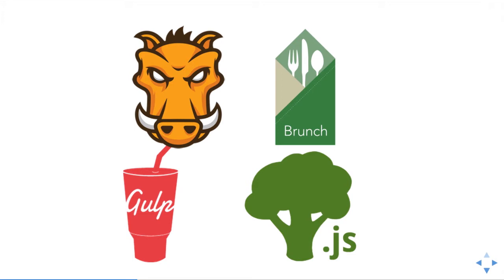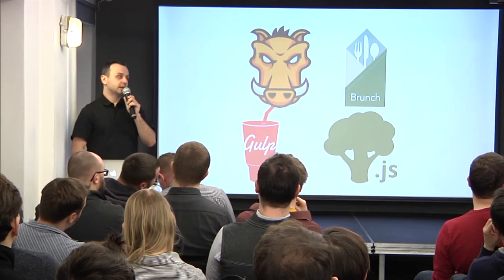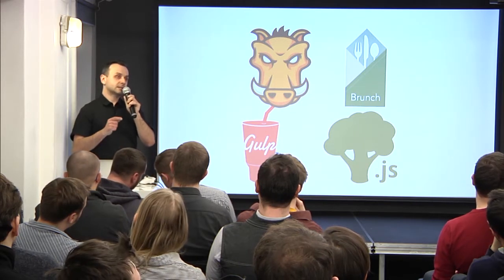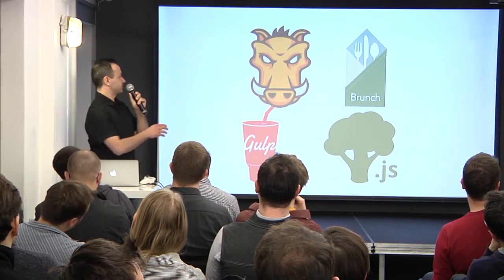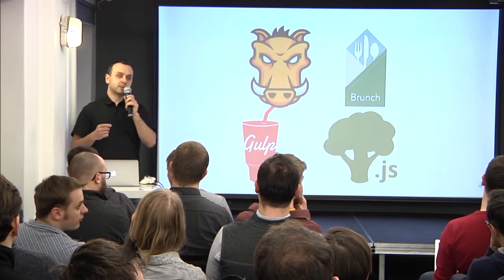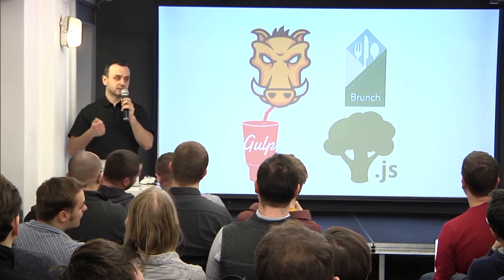So again, if we choose to use Gulp now, and we build a big project, and after 3 years we see that Grunt, or just any of those, has become a better solution because it's faster, it's more convenient, we can't move to it because these are just not interchangeable tools.